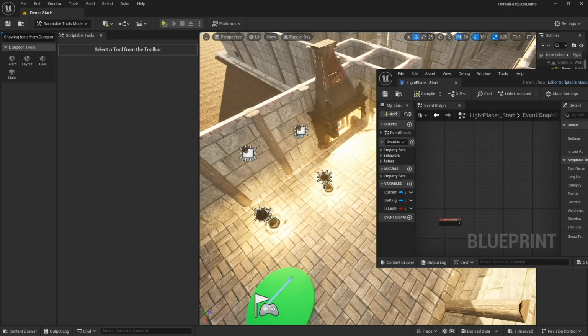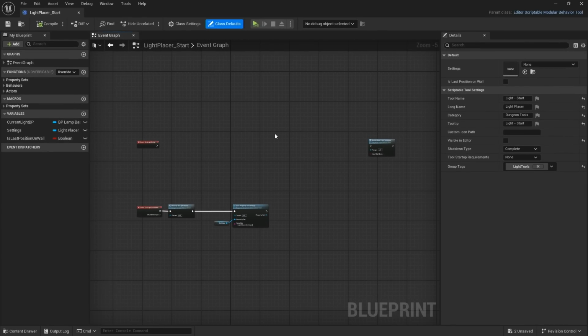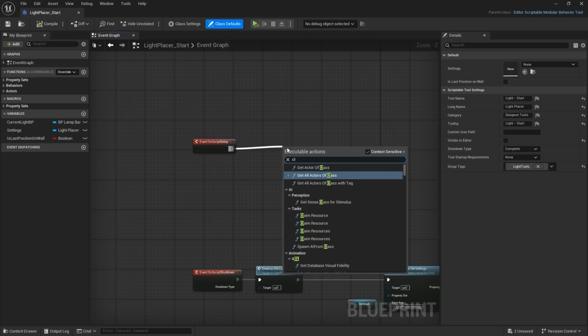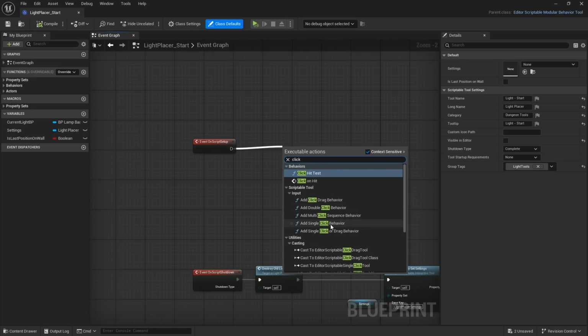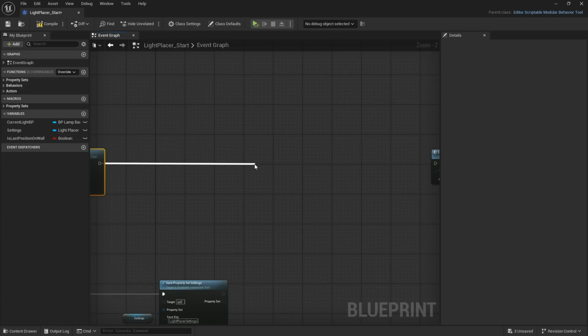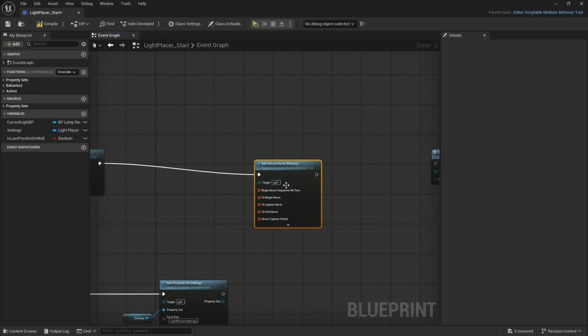So let's take a look at how to build one of these. So I've sort of put together a little skeleton of this, and we're going to fill out the behaviors this tool is going to want. So we're going to want a click behavior, because we're going to have to click the mouse. And we're also going to want a hover behavior, because we're going to want to move the mouse around, like so.